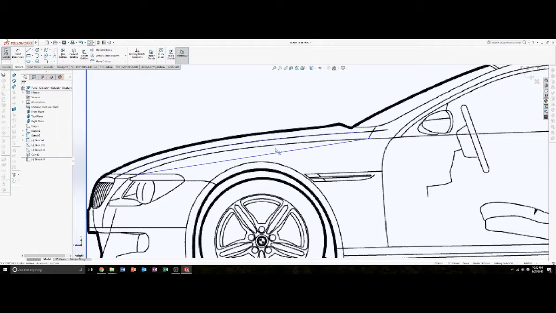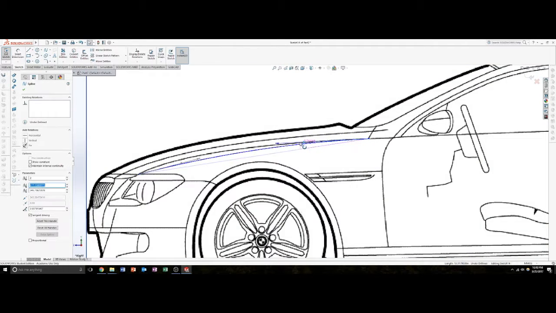Another spline must be drawn following a different contour. This will act as the other edge of the surface when creating the surface loft.